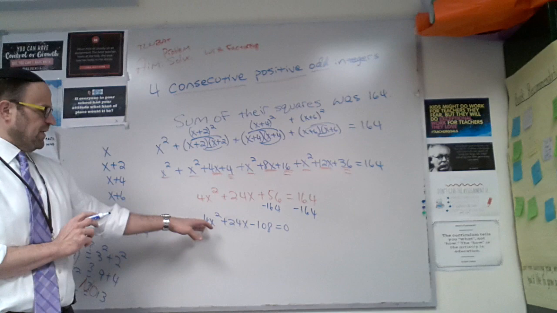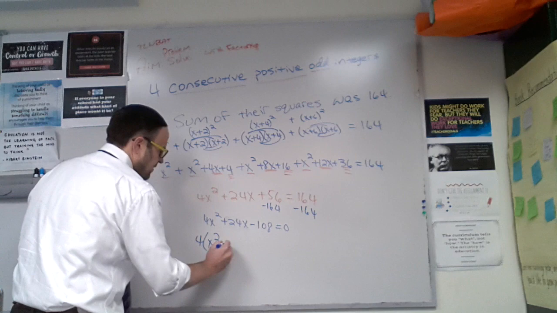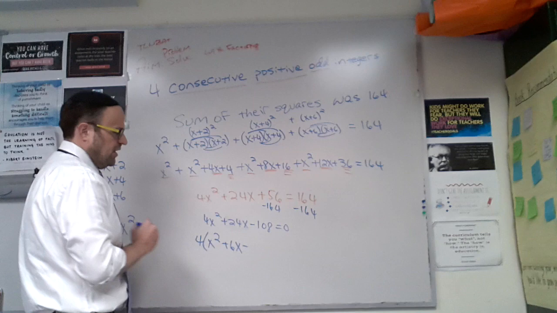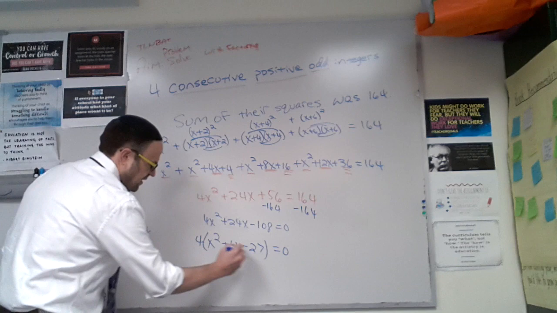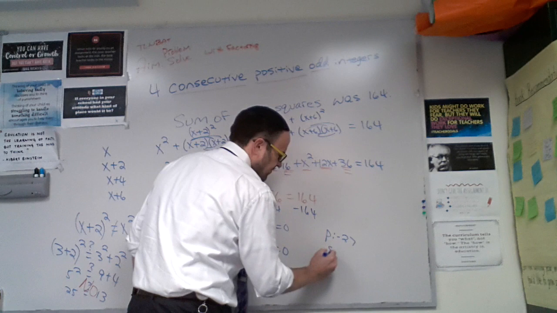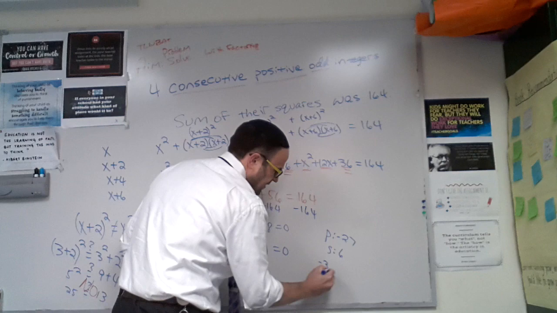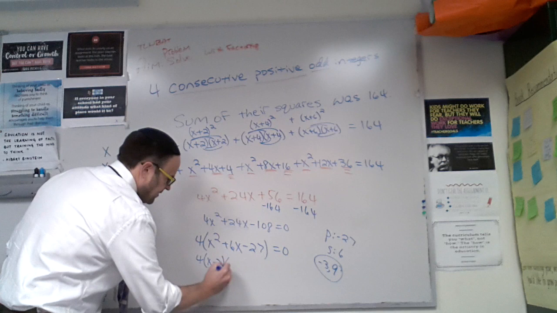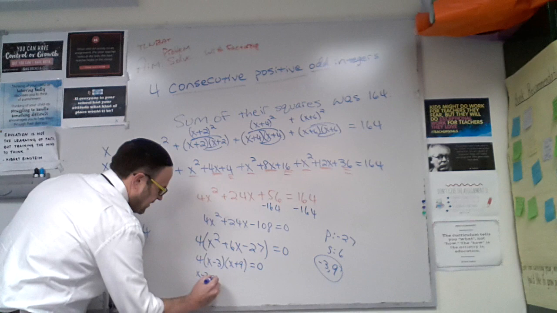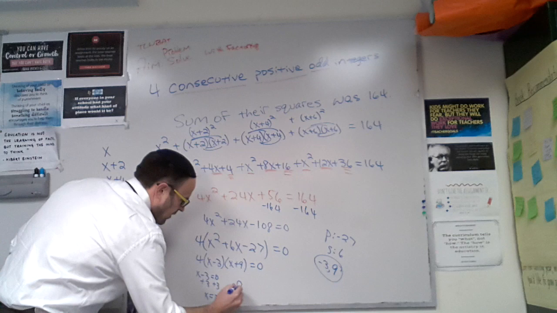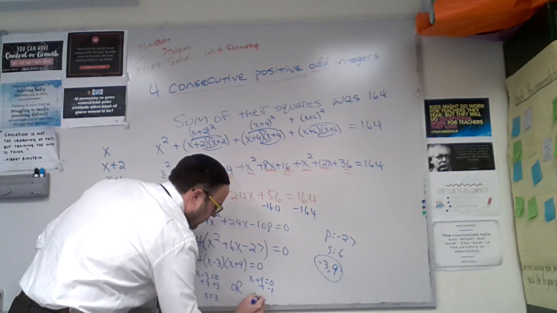This looks familiar. We know how to solve this. We know how to solve something if it has a 4 in front of the x². But we also can see that we can pull out that 4 because they're all multiples of 4. Now x² + 6x - 27. I'm looking for a product of -27, a sum of 6, and that's going to get me -3 and 9. So x - 3, x + 9 = 0. So that tells me x - 3 = 0, or x = -9.